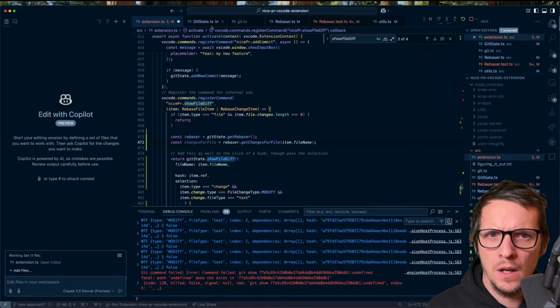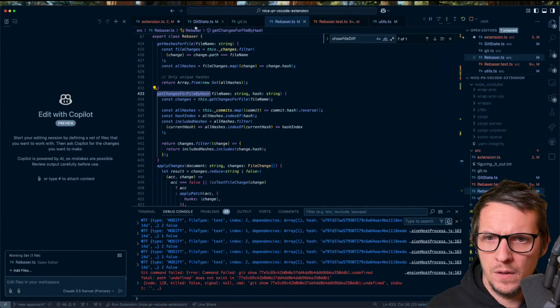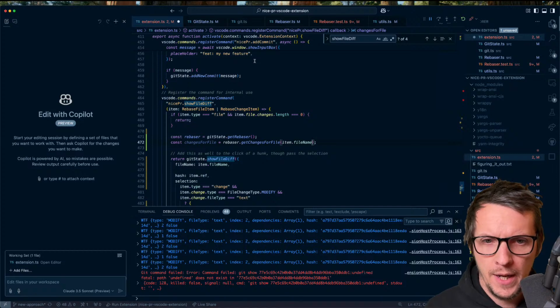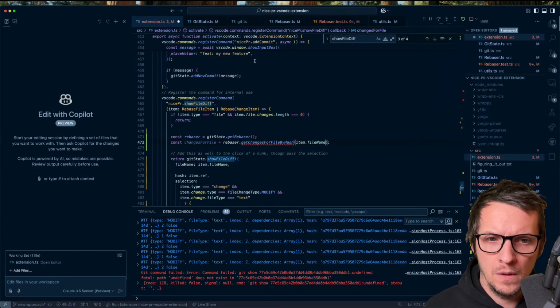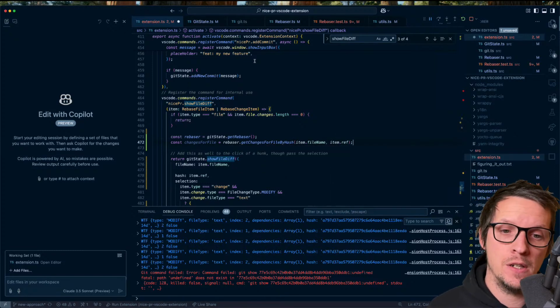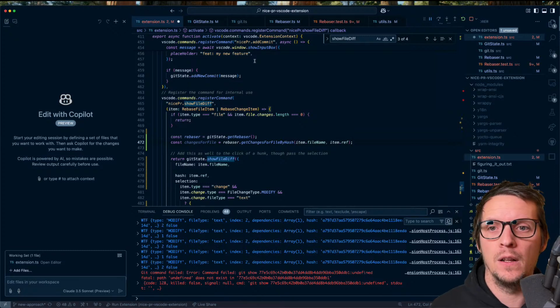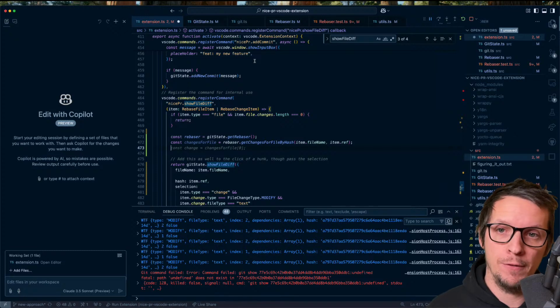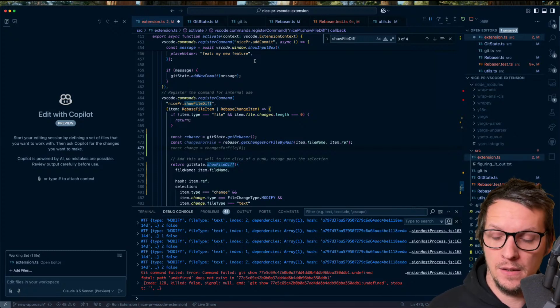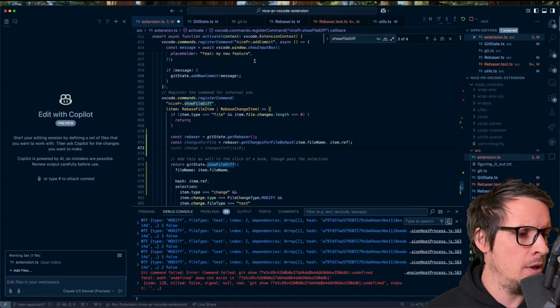But didn't it have for file by hash? And then item.ref. So now we have the specific changes for that file on that hash. And now we can look and see if the first item is a rename. What I haven't tested is what if you put multiple file operations?